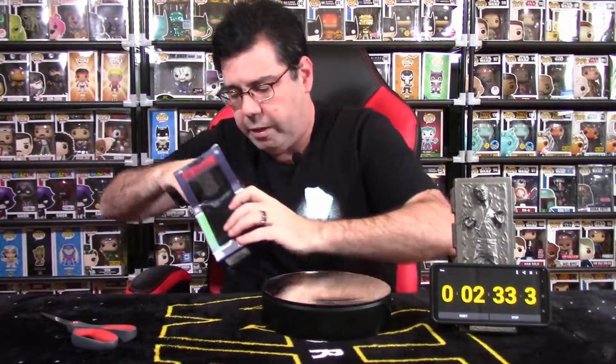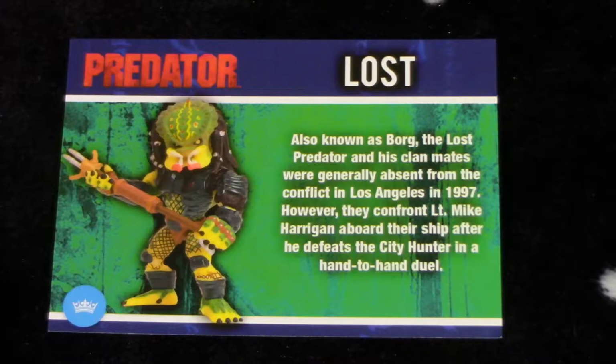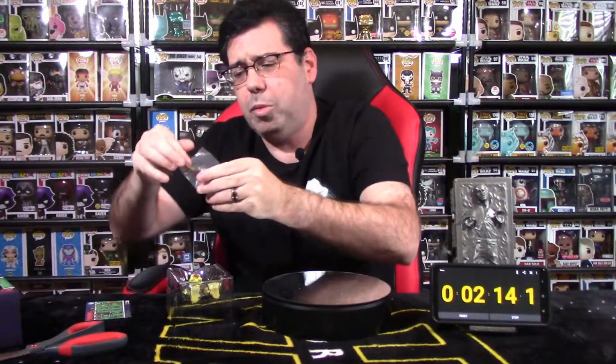I'll rip it open real quick here. Pull out the packaging, and we got a predator. I'm very happy to get a predator. I want predators, not real marines. The character we have is called The Lost. He comes with a card. I'll showcase that in B-roll so you can see it, and all the characters that you can get in this packaging. He also has, it looks like, an accessory. Let's cut it open here. It comes with some type of spear-looking weapon. We'll talk about that momentarily as well.